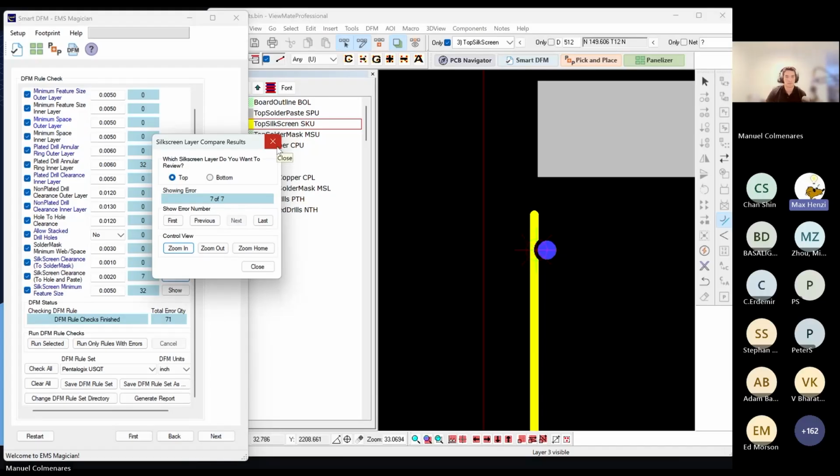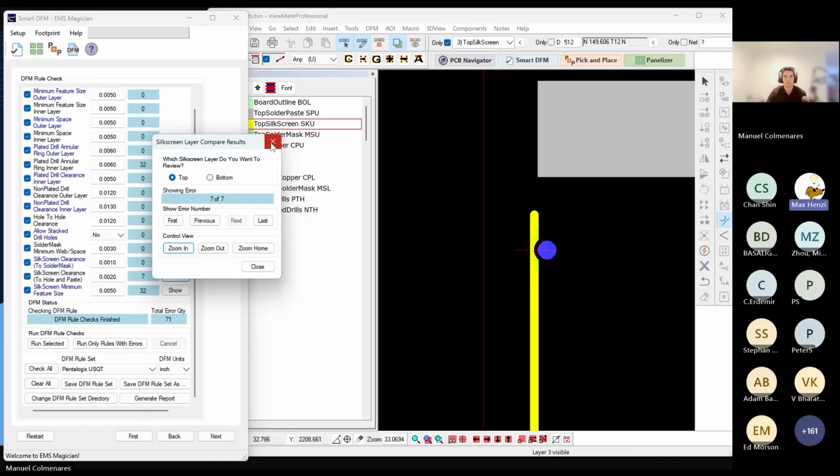This is useful because oftentimes, you have silk screen that is going over holes and pads and stuff, and it's a real pain to fix this on the CAD side. Some CAD systems do it well, others don't. So we just do it automatically. And now reviewing them here, this is primarily for informational purposes, so you can see, okay, where did we modify your silk screen?